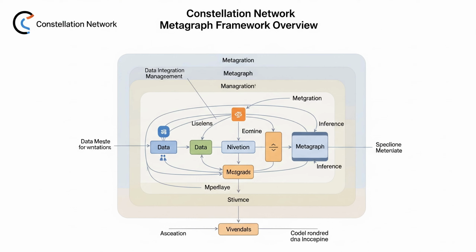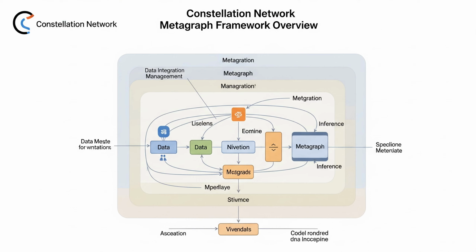Right. Our mission for this deep dive is really to unpack Euclid's metagraph framework. We'll look at what it's for, its key features, the benefits, and the main modules inside it. And we should mention our info is coming straight from the official Constellation network docs. Straight from the source, yeah. So, reliable details. Now, one thing that really jumps out is this idea of it being like a blockchain in a box, but maybe not quite like a fixed box, more like adaptable. It gives you the foundation you need for pretty advanced blockchain stuff and lets you get going fast. That's a good way to put it. It's a starting point, but a very flexible one.